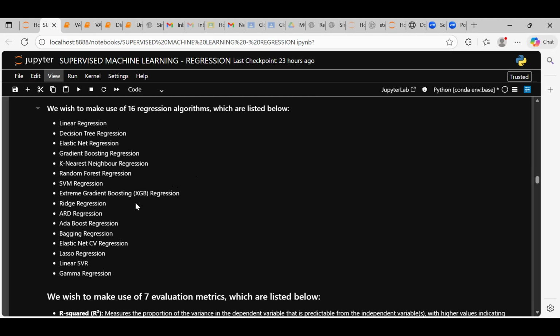So I made use of 16 regression algorithms here. If you want to do your own too, you can use the same 16, or you can have more than this, like 20 or 18, if regression is what you are choosing to do in your assignment or in your exam.